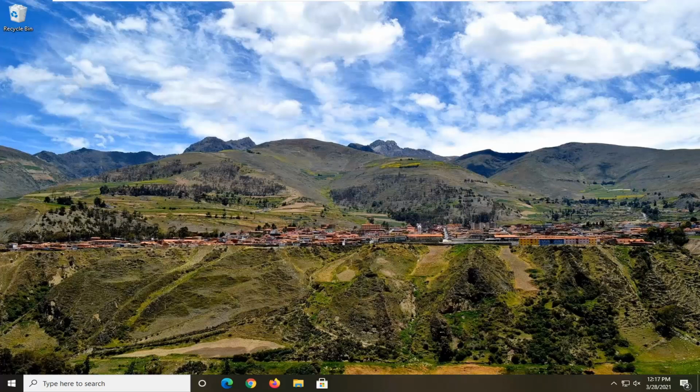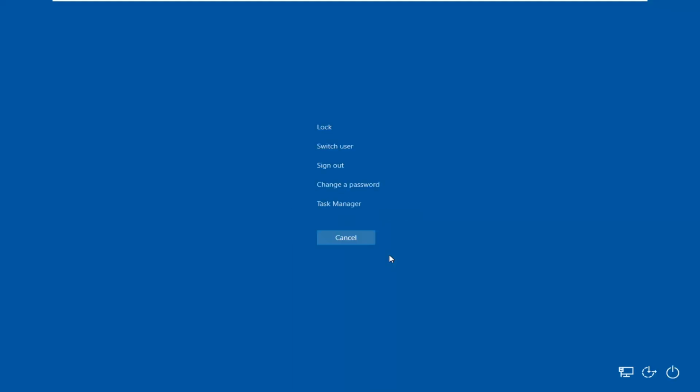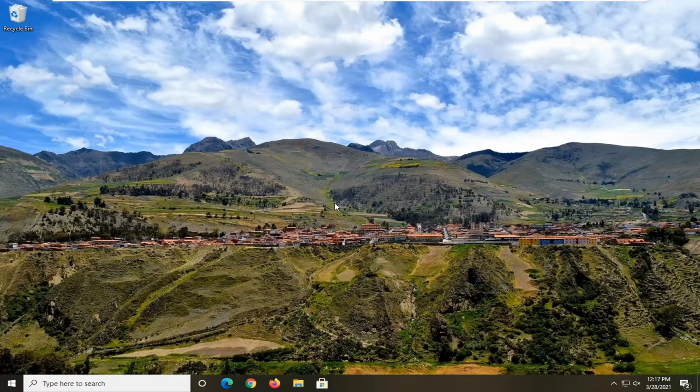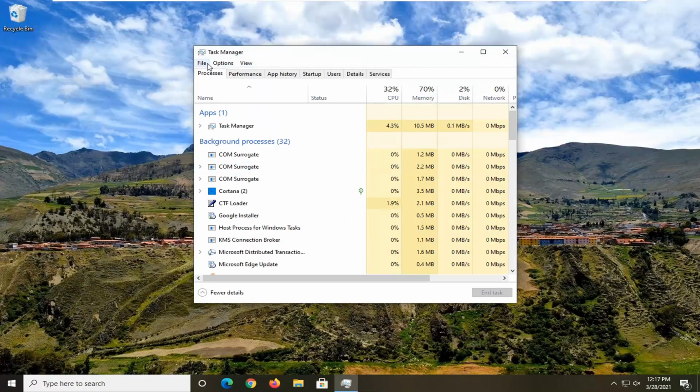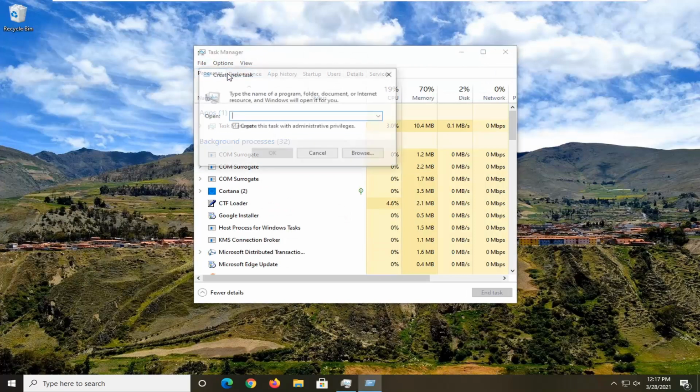So first thing we're going to try here would be to right click on the taskbar or do Control Alt Delete. If you're unable to actually access the taskbar, you can just tap Control Alt Delete on your keyboard at the same time. Those three keys, tap them all together, and then you can select the Task Manager from this list.